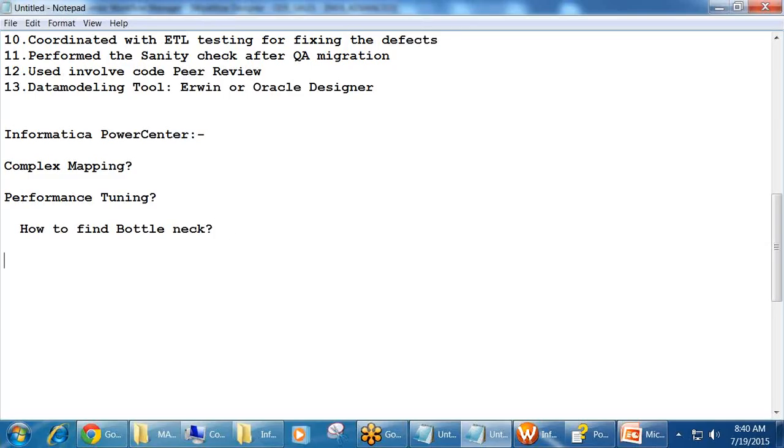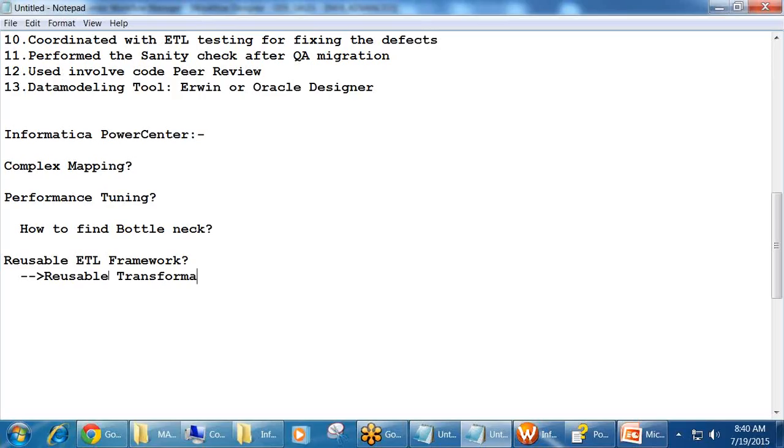Then they will ask you about any reusable ETL framework that you have developed, which can be reused across projects. You can explain with this example. If you remember, we did sequence generator population. We created one reusable transformation for generating the surrogate primary key.